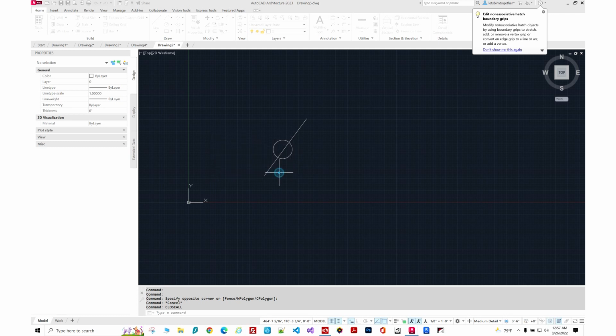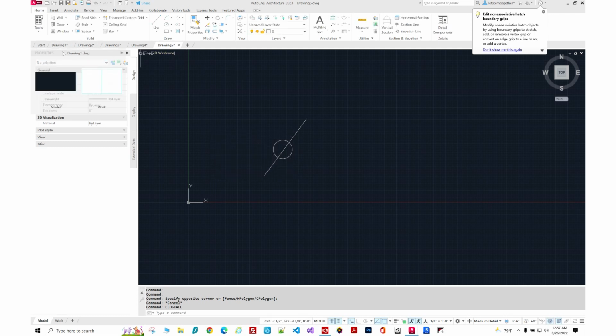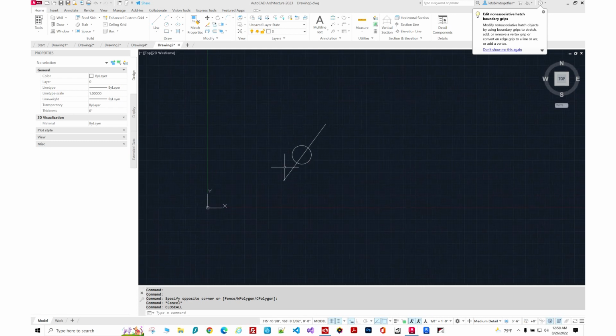And a lot of times when I'm working on my library, I'll have like 20 drawings probably open up here because I'll be extracting details out of projects that I worked on at the firm to create the library for standard details that somebody else can use later. So you don't want to click 20 times, no, I don't want to save changes, no, I don't want to save changes. So let me show you how to load this routine.